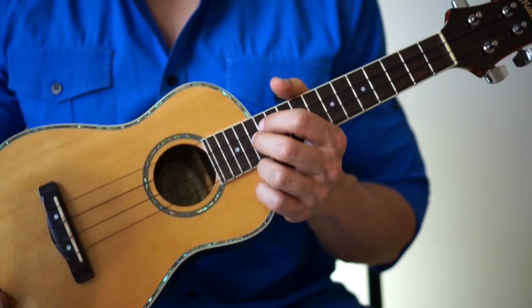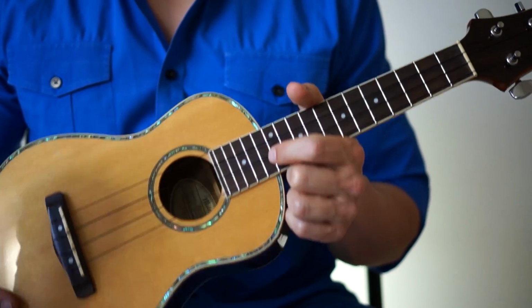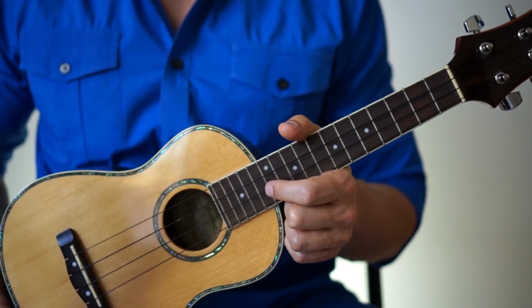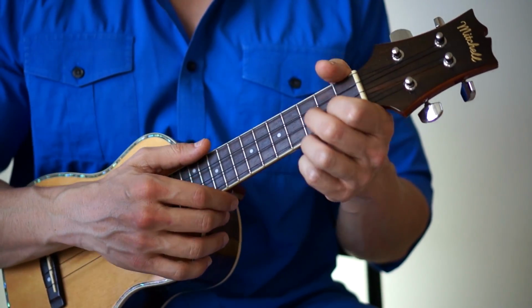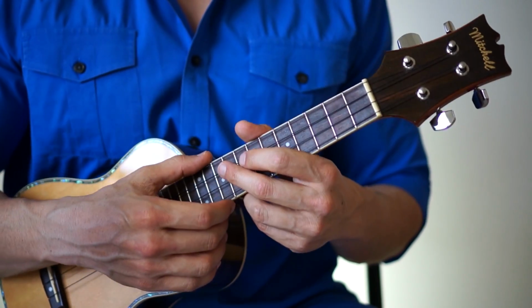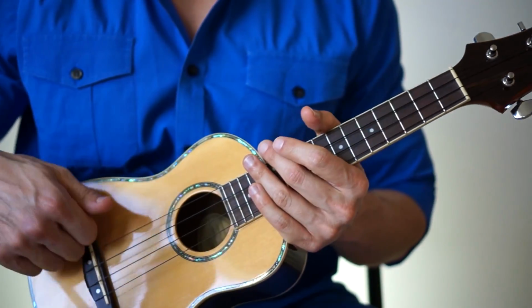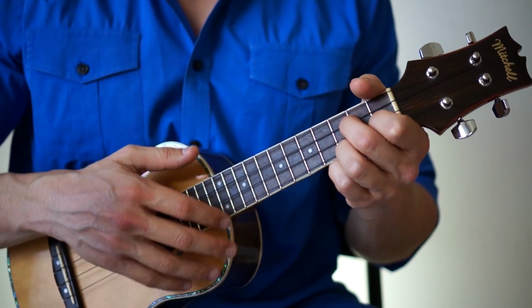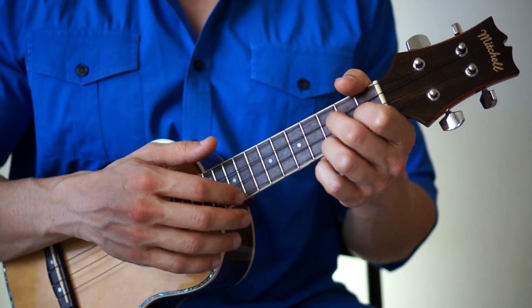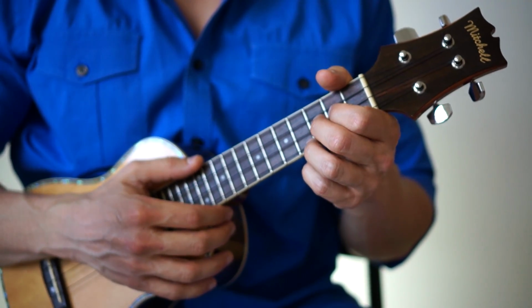More importantly than the looks, this ukulele also feels very well built. It feels very solid and robust. Maybe part of it's due to the thick laminated coating, but it feels solid. There's no creaks. There's nothing that's loose and nothing that feels brittle. It feels like something that could be banged around by little kids and still hold up well.